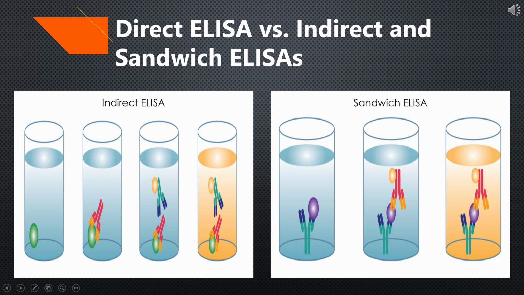For the sandwich ELISA, there are additional antibodies already embedded in the well that can bind to an antigen and hold it in place. After this, enzyme-conjugated antibodies are used to bind to the antigen as well. This matching of antibody pairs is highly specific and sensitive. Thus, when greater specificity and sensitivity is wanted, it may be worth looking to either of these ELISA methods in place of a direct ELISA.